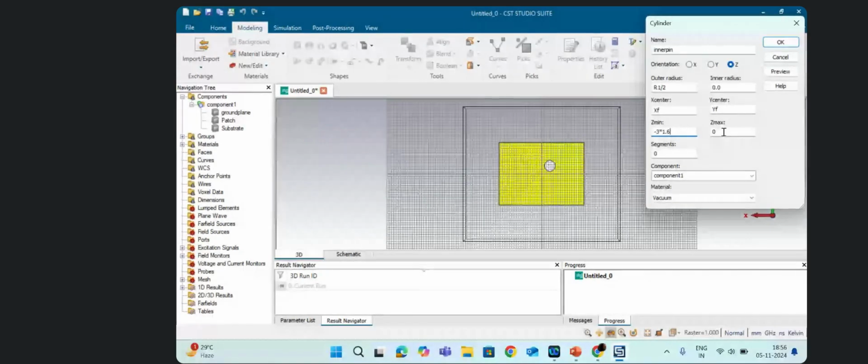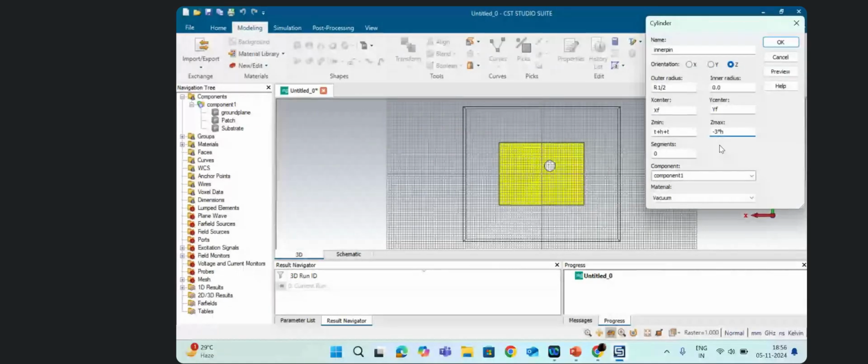And Z max, or else you can give your Z min is the thickness of the ground plane plus the height of the substrate plus the thickness of the patch. From then, you have to give minus 3 into the height of the substrate. This is why, because you are going to connect an SMA connector. So you have to, from the reference plane, you have to give minus 3 into the height of the substrate.